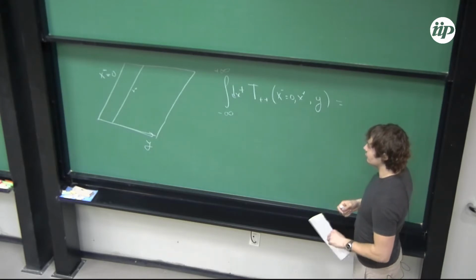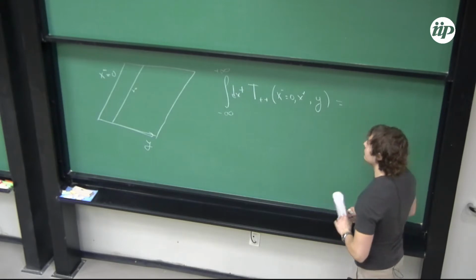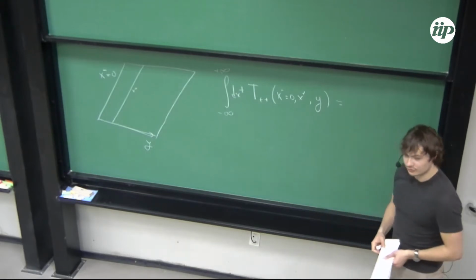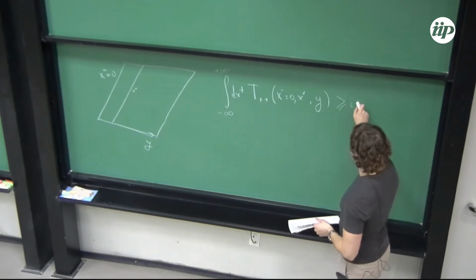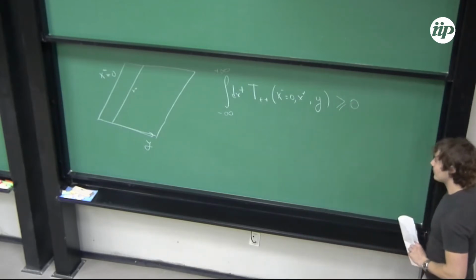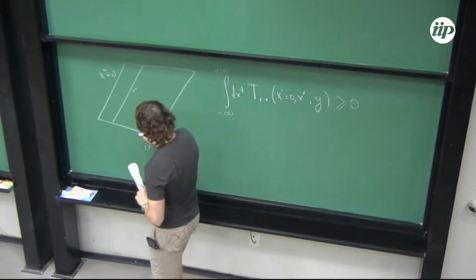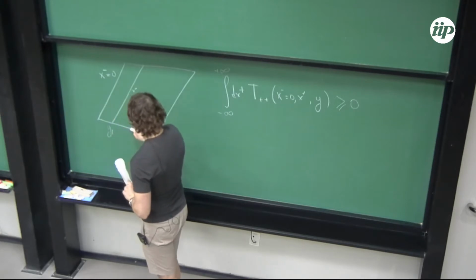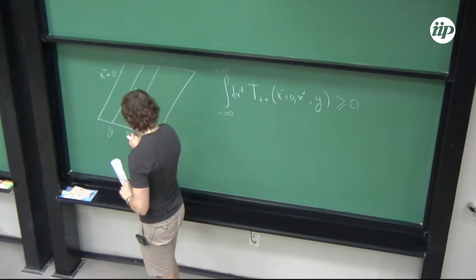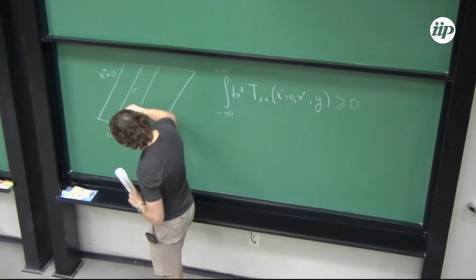usually called the average null energy operator, and I'll sometimes just refer to it as the ANEC operator, and the ANEC comes from the average null energy condition, which says that this operator is non-negative. And the object that I want to study is when we insert two such operators at transverse position 1 and transverse position 2, and we study them as they approach each other.